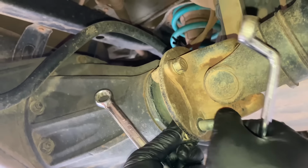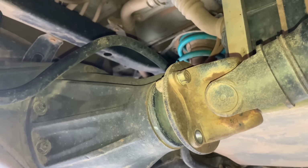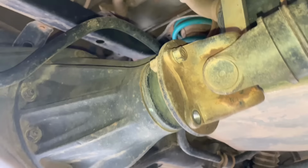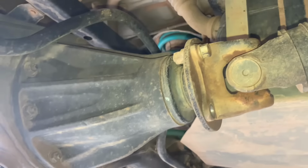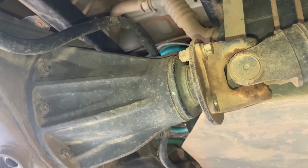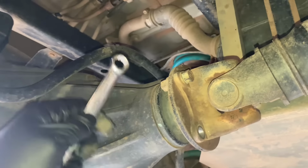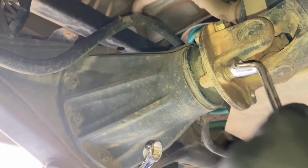So I still think it's the diff. I've got a diff here. I've spent the money. We're going to put the diff in to diagnose if it's the diff, put it back together, and then we'll let you know if I stuffed up again, because it does happen. That's why you watch the videos, and you can save some money from my mistakes and learn. Lucky I can afford it, and I'll have a new diff anyway. And we might have a new home for this diff anyway, whether it's buggered or not.